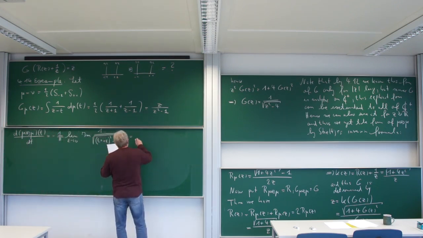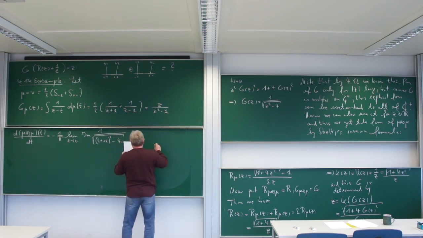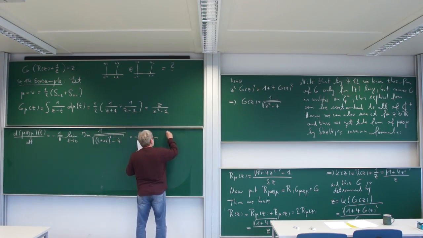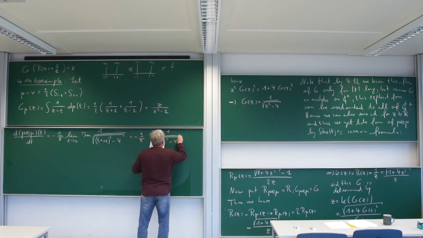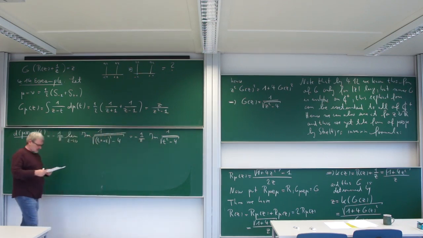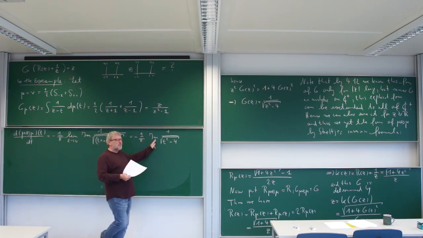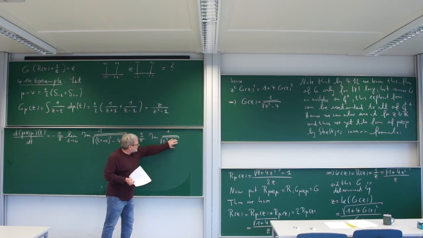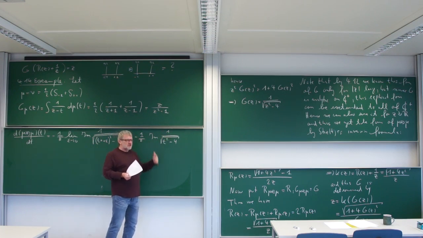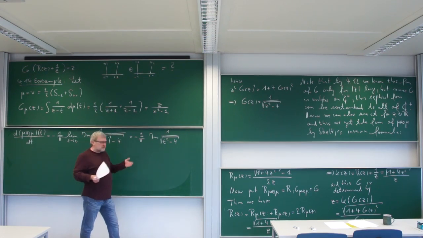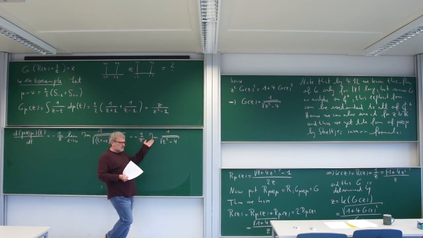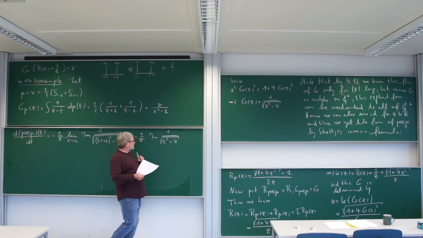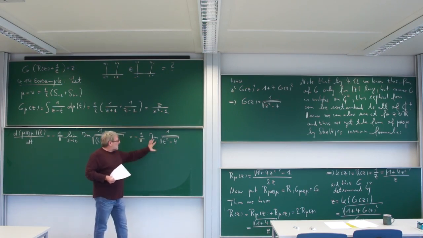and then you can just let epsilon go to 0, and essentially get the same formula. So what we have here is -1/pi times the imaginary part of 1 over the square root of t² minus 4. Okay, so you see, in order to get something, we need here an imaginary part. And of course, if t² is bigger than 4, then here I have something real, so I get just the ordinary real square root, which is a real number which does not have an imaginary part. Okay. So this means outside the interval from -2 to +2, this quantity is 0.